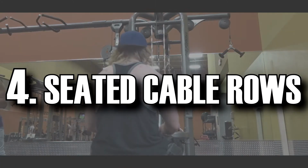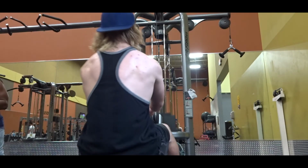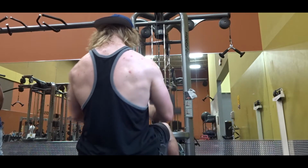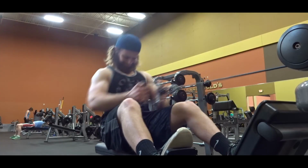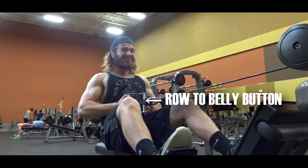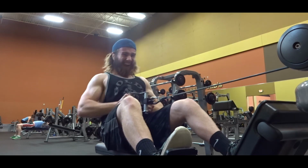My 4th exercise is seated cable rows. So again, number 1 tip for this exercise is to pull through your elbows. Again, for all rowing exercises, this will help to engage your lats. Another tip similar to the previous 2 exercises is you want to row towards your belly button. So instead of rowing towards your chest area, you want to row it down towards your hips and belly button area to best engage your lats.